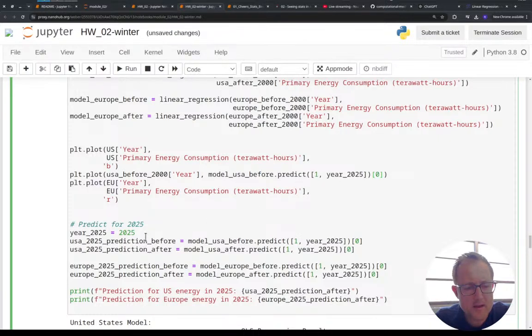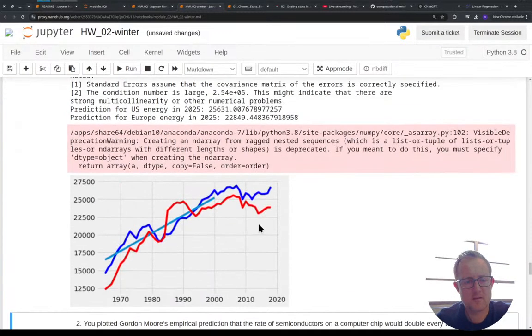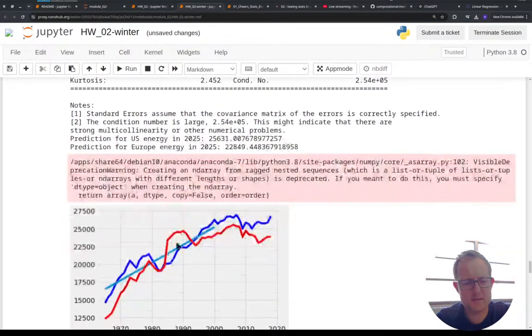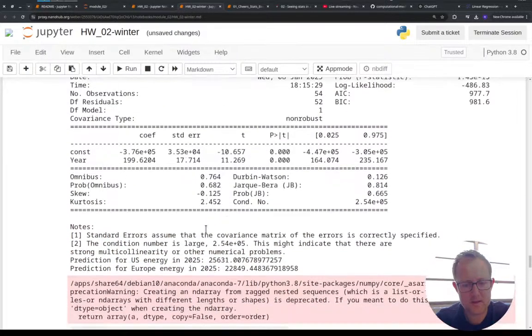Predict 1, why is it? See, it gets a little confusing here. Let's try that. Okay. So it started to work because it shows me before the year 2000, that data.